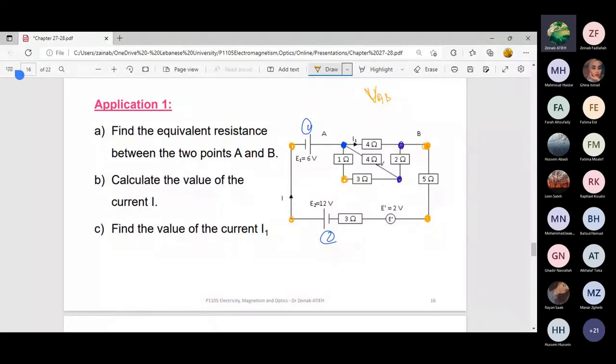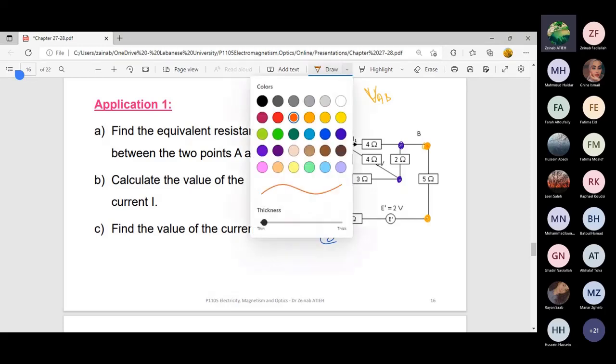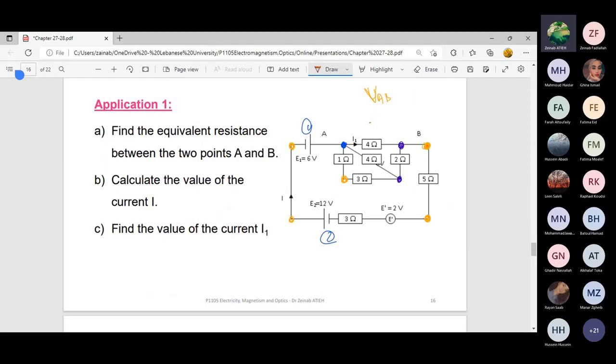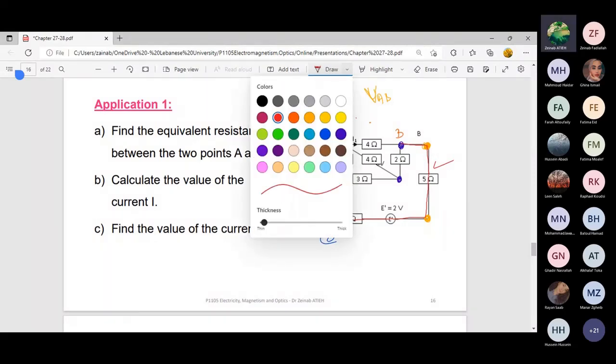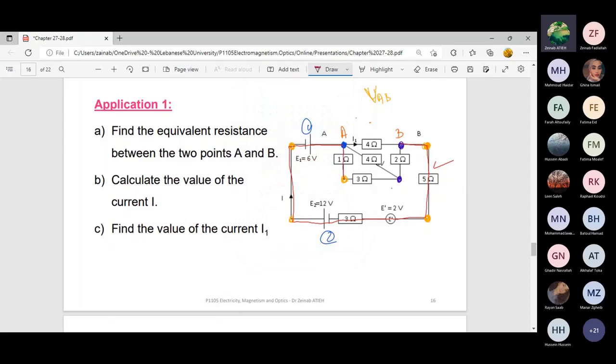And this is how we calculate the potential difference. I will teach you how to solve when we solve the problems anyway. So start from A and just finish at B. How to move from A to B? You can move any way you like. By the way, when you calculate the voltage, you can walk however you like. If I have this A here and this B here, I'm writing in red. I can walk from A to B. I calculated E1, and E2, and the 3 ohm resistor, and the 5 ohm resistor, and reached B. Okay, it's true. If someone says, I don't like to calculate like this, I like to calculate differently, coming from here like this, does that work? That's also correct.